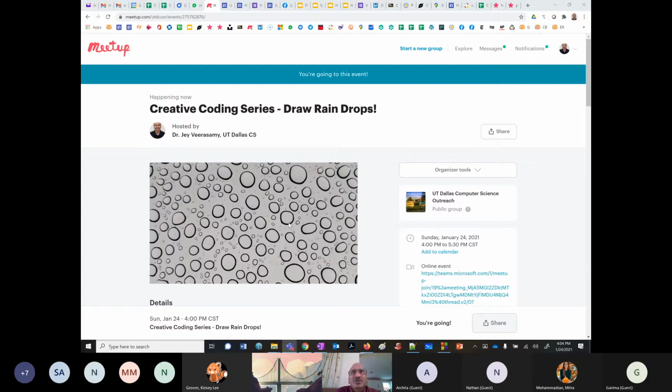Each raindrop looks unique. That's true. Yeah, each raindrop does look unique, which makes it a bit complicated, right? Any other observations? Thanks, Trey. Any other observations about these raindrops?